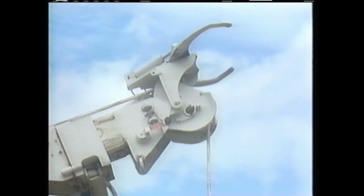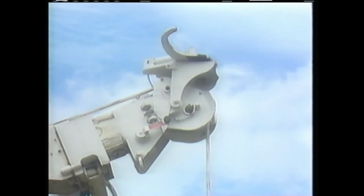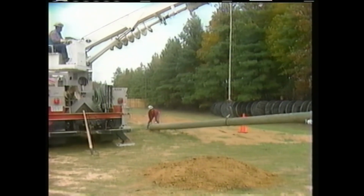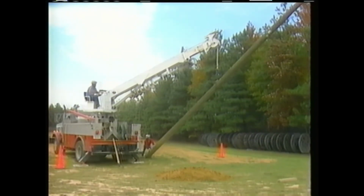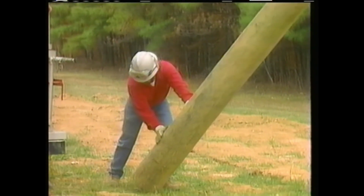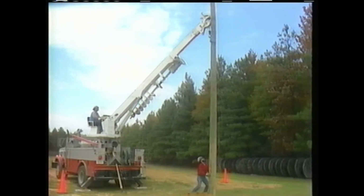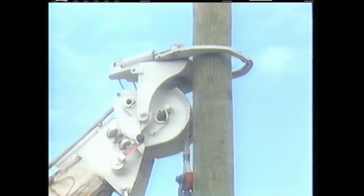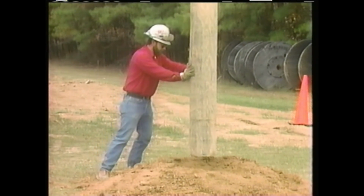The operator opens the jaws on the hydraulic pole grabbers at the end of the boom and adjusts their angle so that they're ready to receive the pole. The pole is slowly raised with the winch line. As the pole goes up, it begins to swing into a vertical position because it is slightly butt heavy. The man on the ground helps to guide the pole and stabilize it. When the pole is fully vertical, the pole grabbers are closed to maintain control of the pole so that it's prevented from moving farther. The butt of the pole is now directly over the hole.